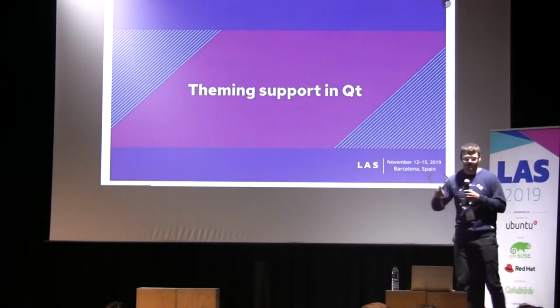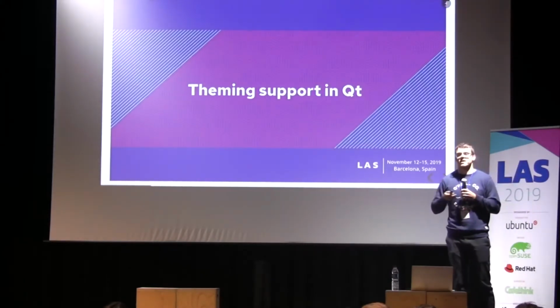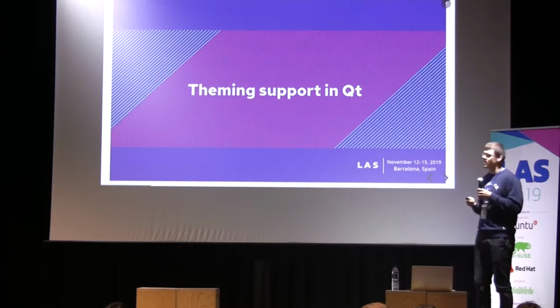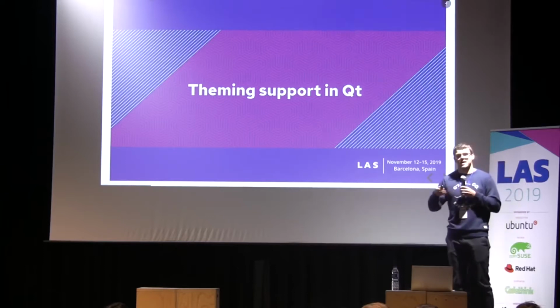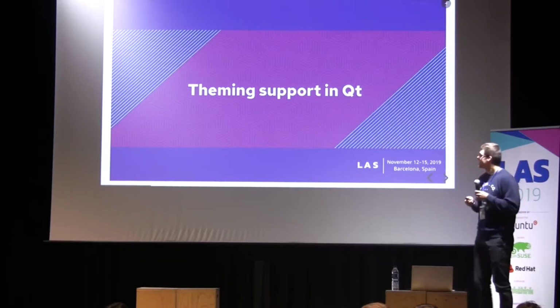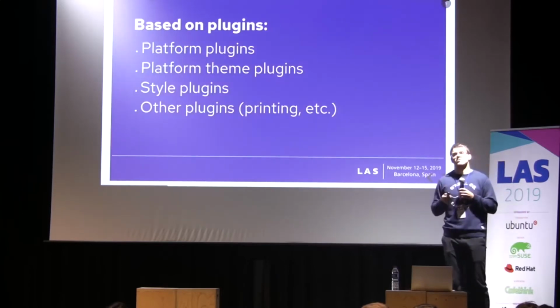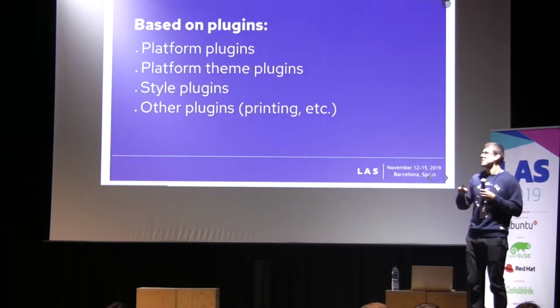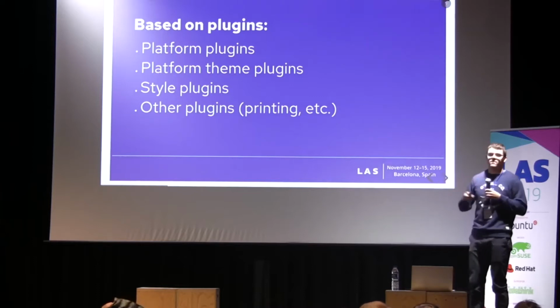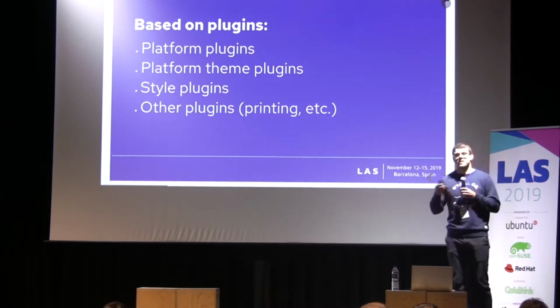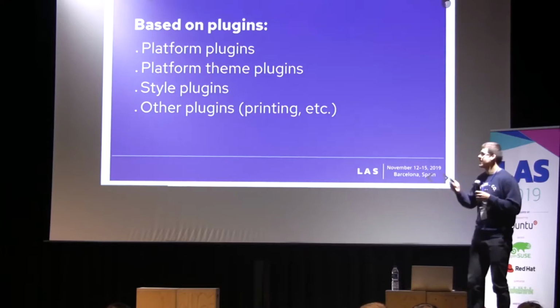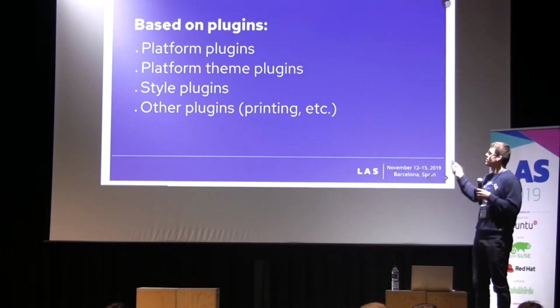So to solve this problem, Qt has a pretty good way to support and target multiple platforms. This is all based on plugins. So when your application starts, Qt tries to detect your platform, your desktop, and based on that, it detects what platform plugin or platform theme to use.